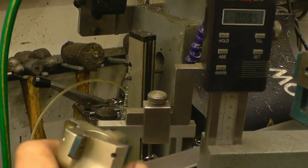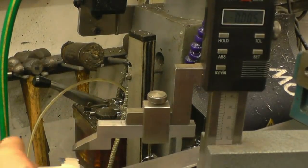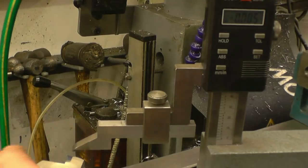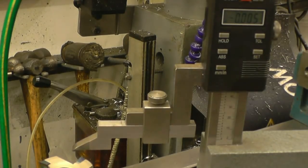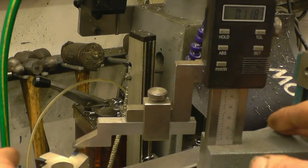This is the face mill I did a video on last week, like a review. And quite a few people have commented that I didn't measure the height of the tips of the tools to see how accurate the cut was that was made, which is true, I didn't. So I'll do it now.